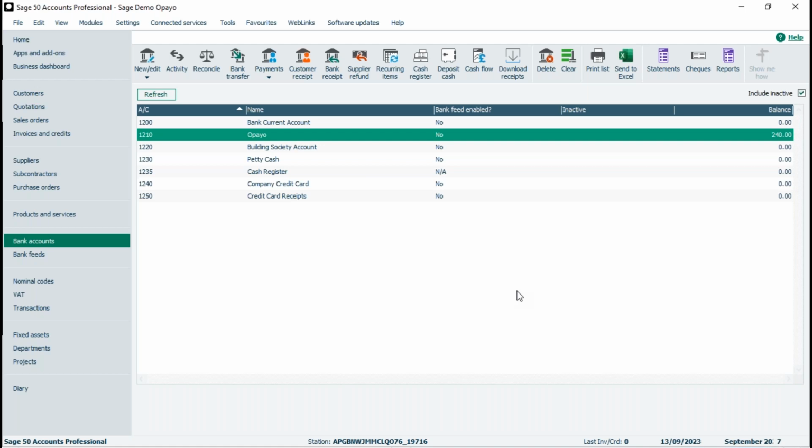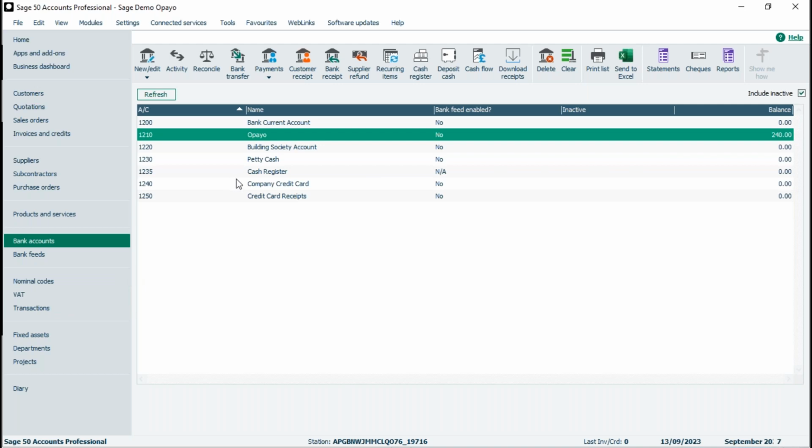Debbie, I knew there would be some complicated foreign currency questions on today. So Debbie's just asking, will the payment be in the currency the customer wants to pay in, i.e. if it's raised in dollars? As far as I am aware, and I'll check this for you, you would be setting your account up in obviously your base currency. I believe you can't accept foreign currency transactions, but I'll try and get that confirmed for you though. I'll just pop an email to you a little bit later on this afternoon, Debbie, if I can find that information out for you.